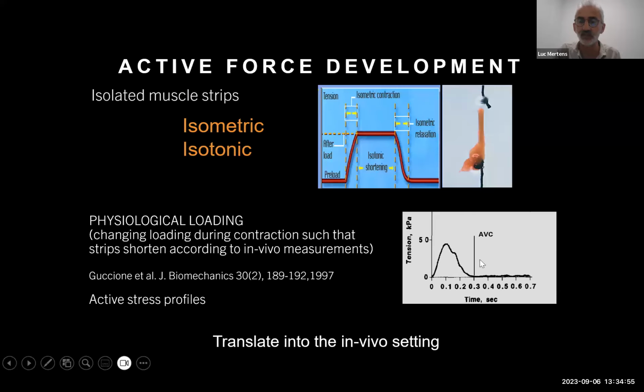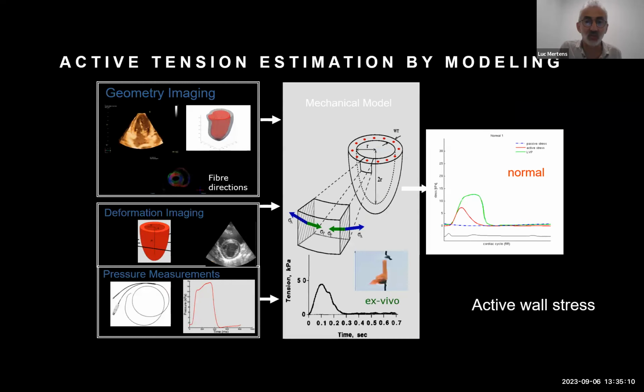So what you see is that myocardial force development occurs relatively quickly. It's this typical pattern. If you think about cardiac systole, the force development typically occurs within the first third of the systole. The rest, you don't develop force anymore. You just shorten the fiber, because the only thing you need force development for is for opening the aortic valve. The rest will happen when the aortic valve opens: your walls will shorten and will eject blood out of the heart.